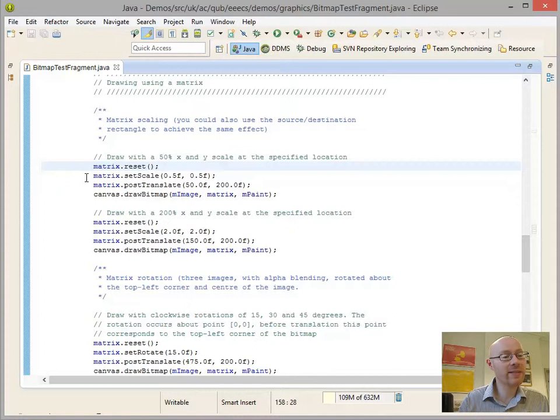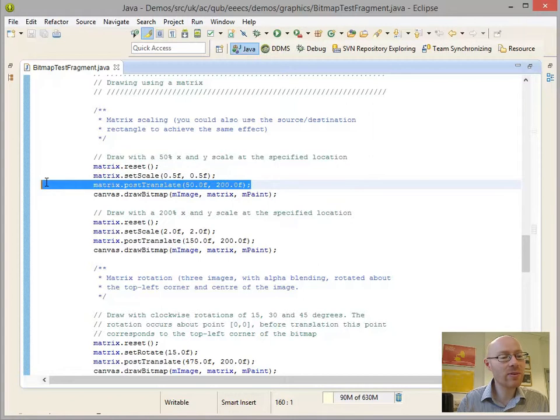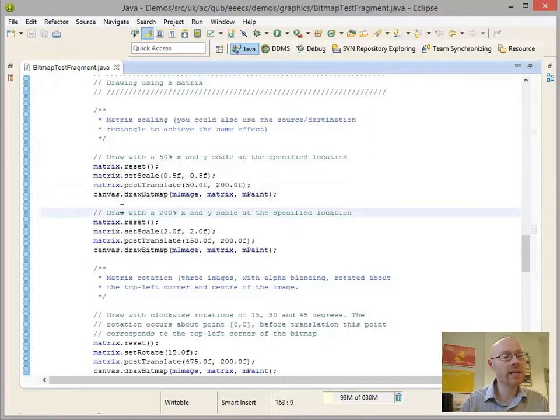I can then call the setScale method, which says that anything drawn through that matrix or transformed by that matrix, I want it to have a scale of 0.5 along the x and 0.5 along the y. In other words, it shrinks by 50%. And the nice thing about matrices is that I can combine several different transformations into one matrix. So one matrix can package up a number of different transformations. So I've set up a scale, and I'm also adding in a translation.